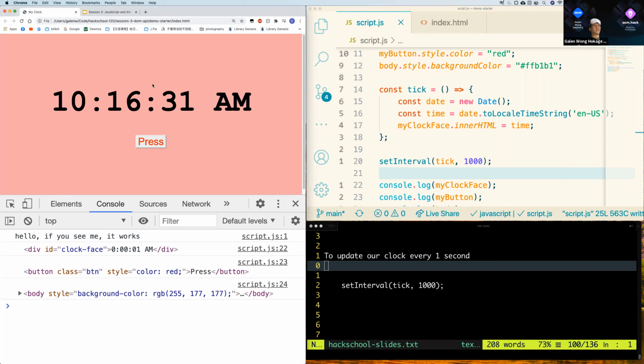And yeah, it does. It's saying my current time, 10:16:37, 38 seconds, ticking slowly, and our clock works like a clock right now, which is fantastic.